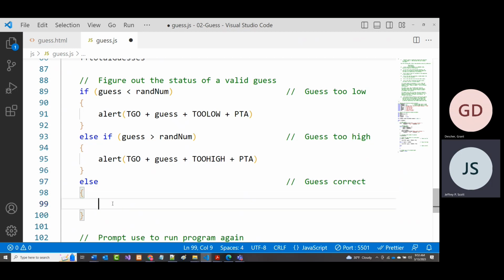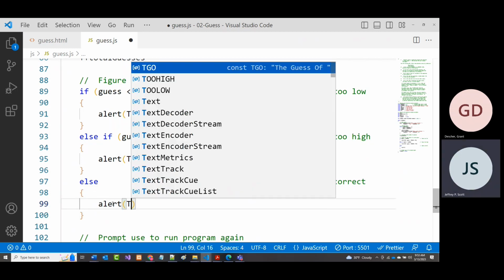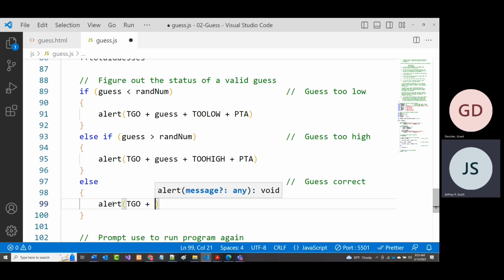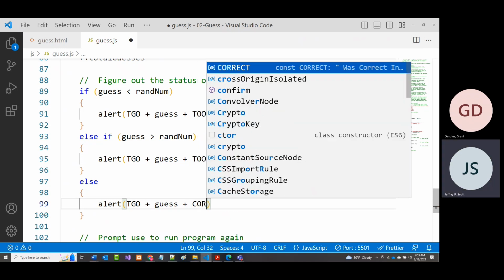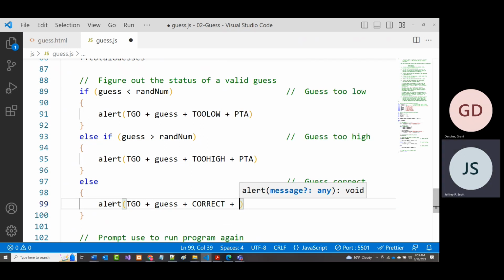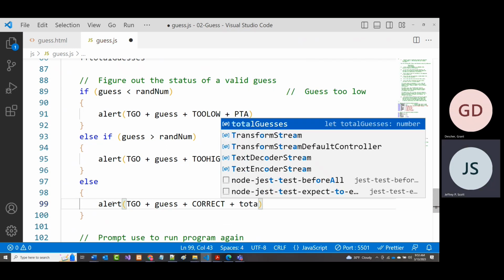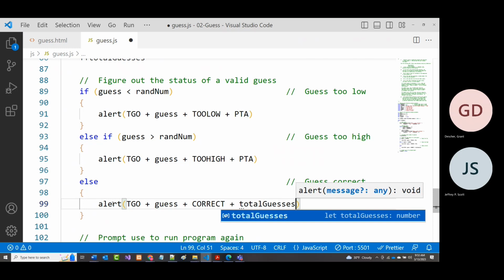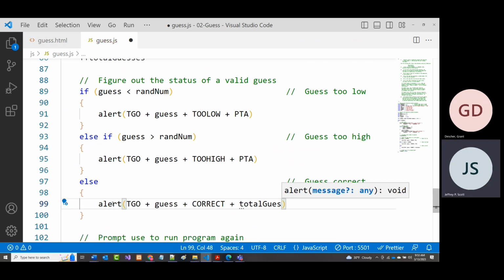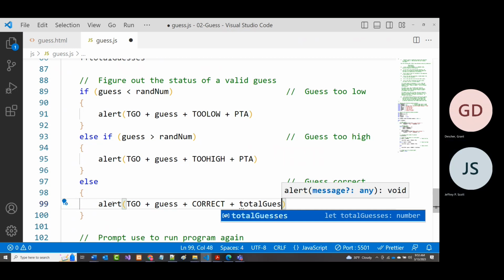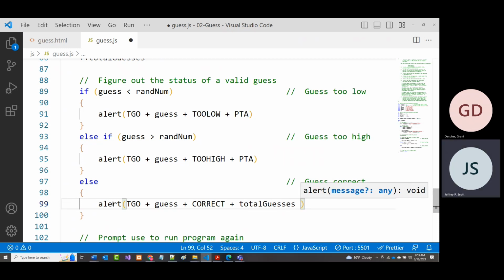So I'm going to come in here and again say alert TGO for the guess of plus guess plus correct plus total guesses plus, oops, try that again. Total guesses plus guesses.